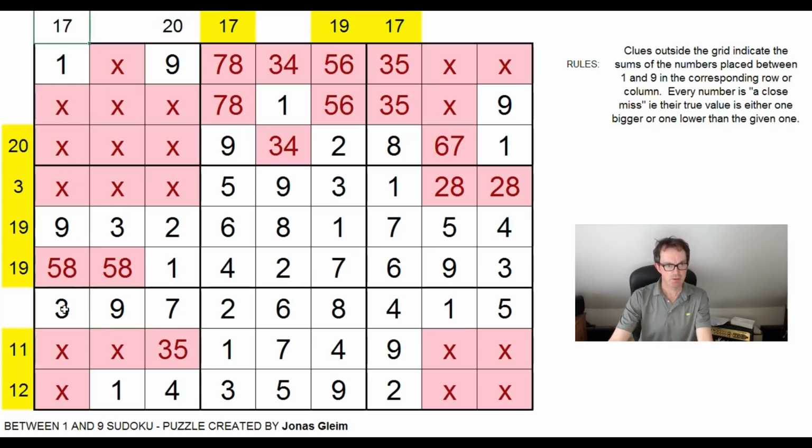This is interesting now. The fact that there is no 3. This 3 as well resolves that 5, which resolves this summation up here. Because now the outies we're saying are 12, 16, 26, 19. This becomes that. Make this black. And we need to put the numbers 2, 6 and 8 in here.